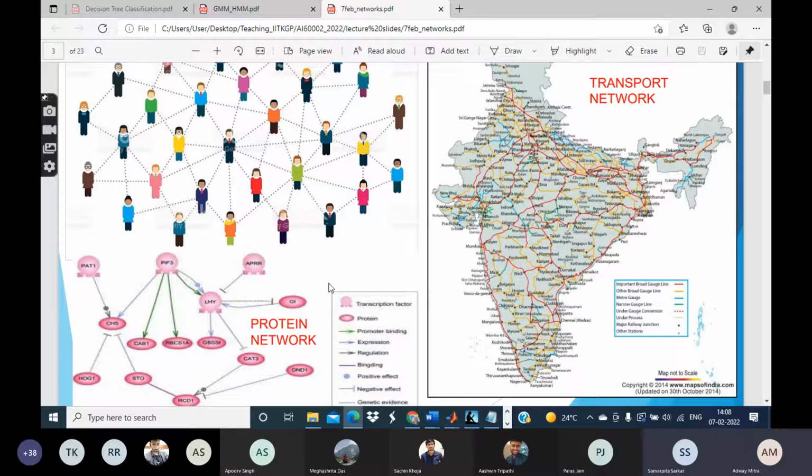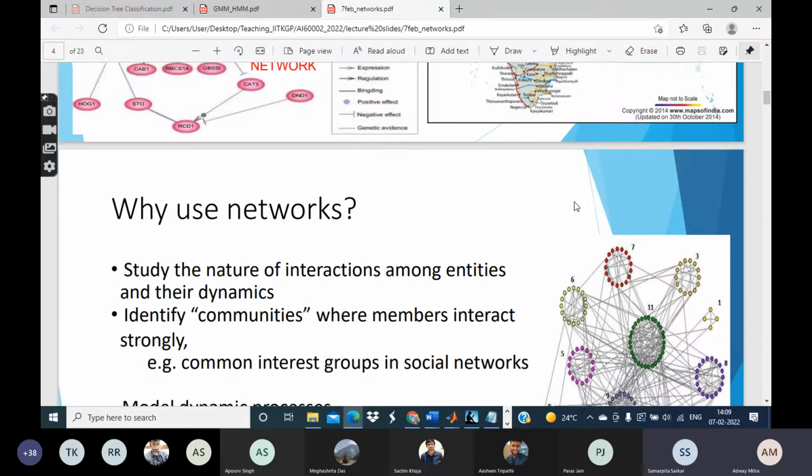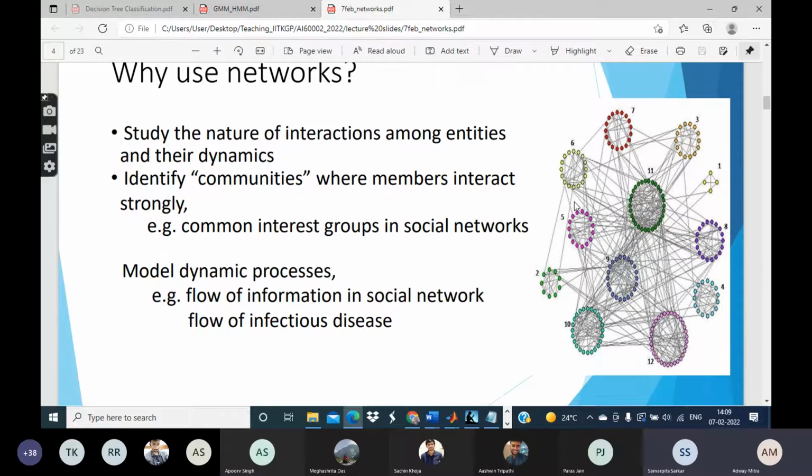Similarly, we can have road networks or railway networks, in which the different nodes might be the railway junctions or the road junctions and so on. Two junctions will be considered connected by an undirected edge if traffic can flow both ways. But if traffic can flow only one way, as often happens on roads marked as one way, then it has to be indicated as a directed arrow, with the direction of the edge indicating the direction in which the transportation might take place.